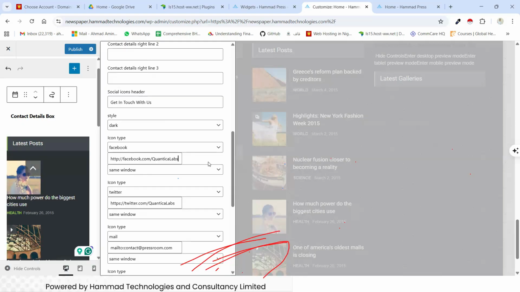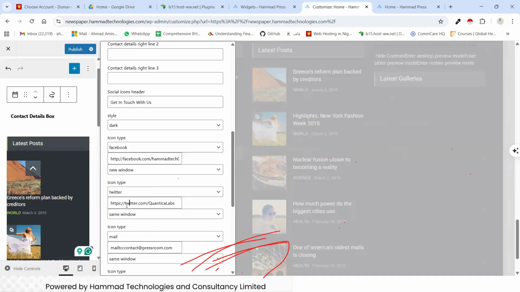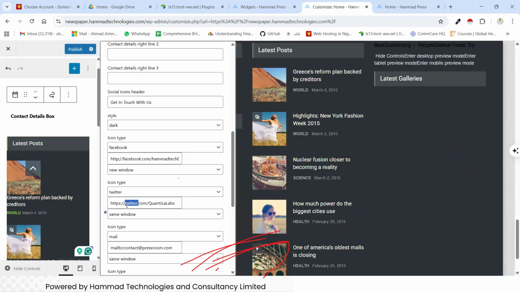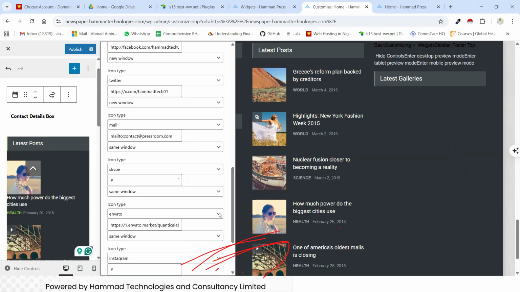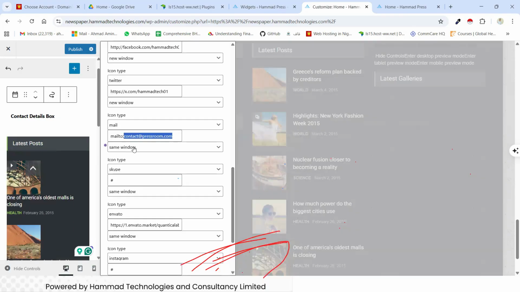So here also we'll change this. New window. So you see I change it to new window. X.com. New window. Have you dropped the text, please?